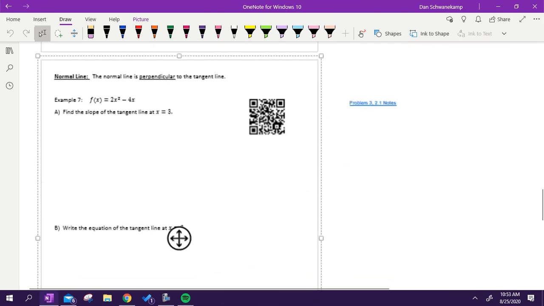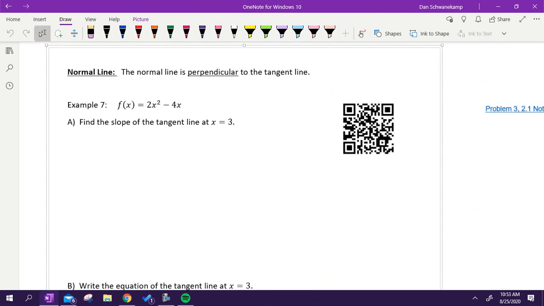We're on the very back page. Really, the only thing I'm going to teach you today is this phrase. That's the only new thing I'm teaching you. Normal line. We do a tangent line like 98% of the time on questions. They're going to say, what's the tangent line? What's the tangent line? We've done that a bunch. 1 out of 50, they're going to say, find the normal line. They're just mean. Normal line is exactly like a tangent line.